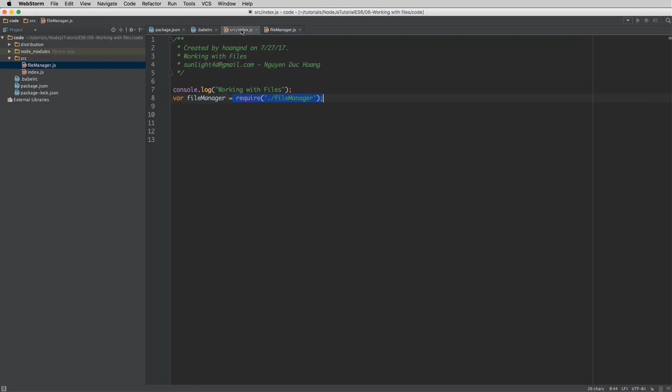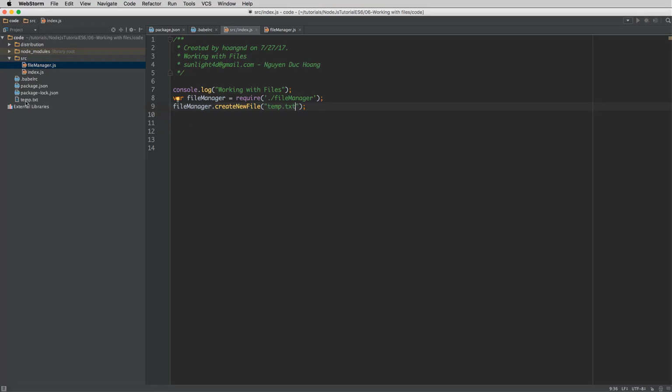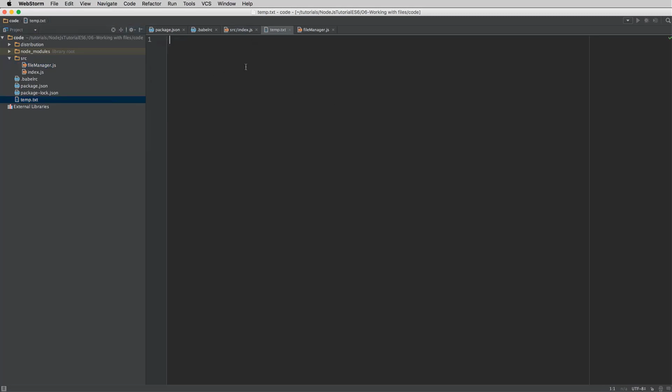File name here is the input. This is my file name in the current directory. I can create a new file, and the file is state.txt. So you see that it is an output of working with files. You save this file, wait a little bit, and come back to the IDE to see that this is my file. My new file has been created, blank. This is a blank file with no content inside.